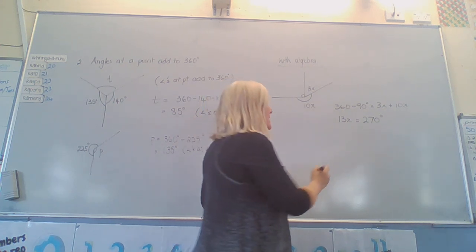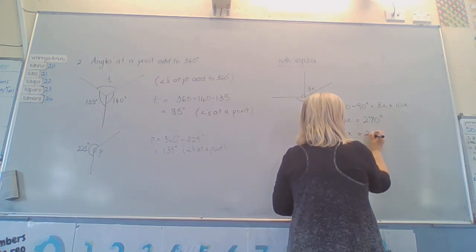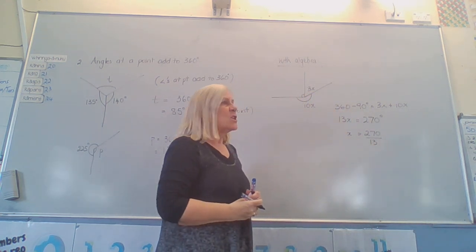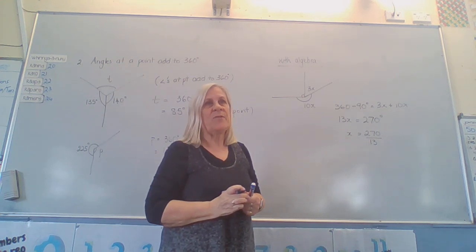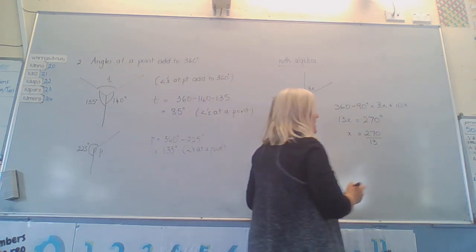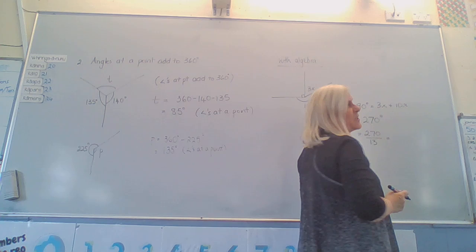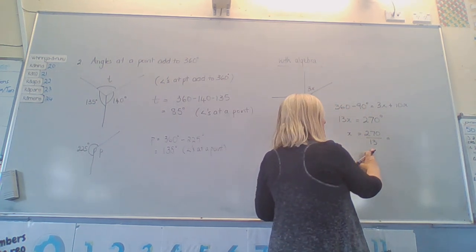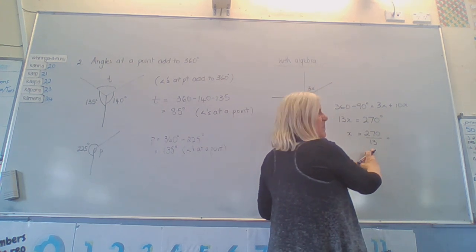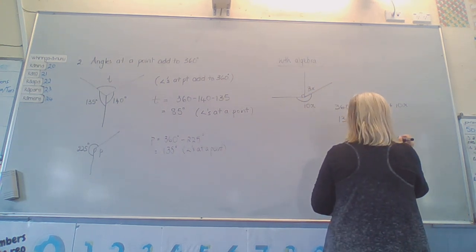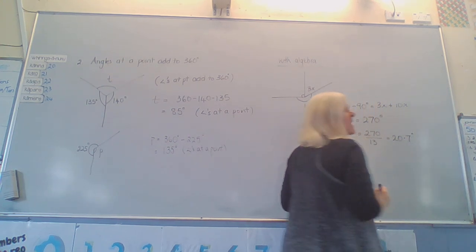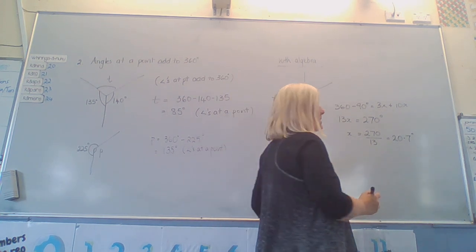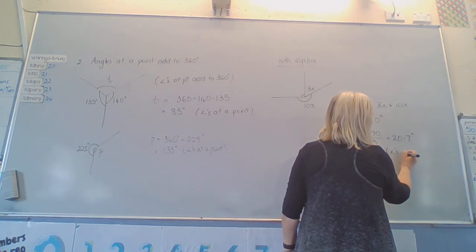So each x is going to equal 270 divided by 13. Really horrible number, 20.08 or something like that off our calculator. But we can just leave it as this. But actually, no, it's better to write it as an approximation. So 20 times 13 would be 260, and 10 left over means about a 0.7 or a 0.8. So 20.7 degrees. I'm going to estimate it to. All right, that's not a perfect answer. This is a perfect answer. That is not a perfect answer. Okay, and our reason.